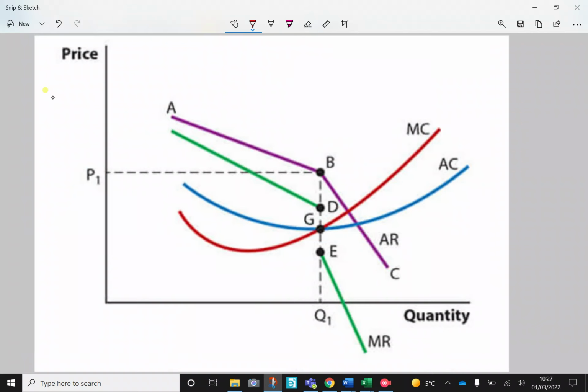We'll come across that a lot. So just to go back to basics, production takes place where MC cuts MR. But if costs were to increase, the firm will still continue to produce where MC cuts MR, but that will result in no increase in price. So in other words, there's a certain range here whereby the firm operating in oligopoly will absorb the price increase themselves.